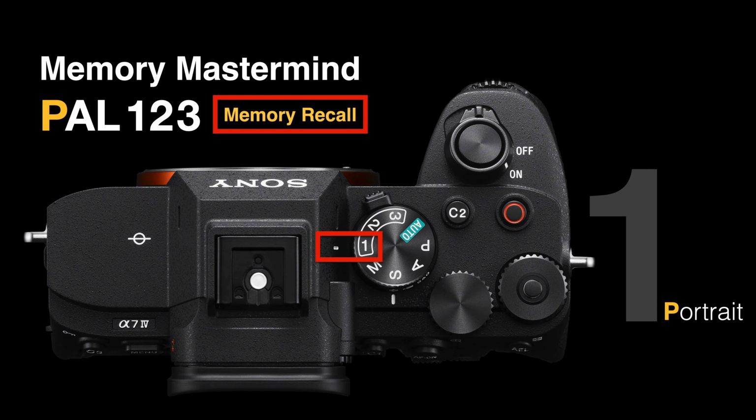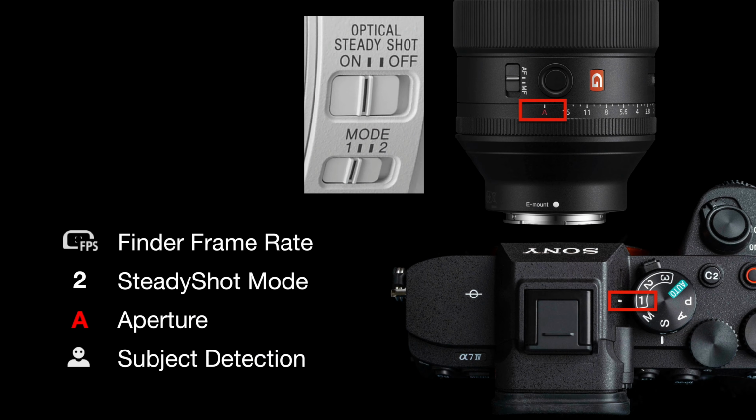because those give me sound starting point settings. I will go in and fine tune one or two of the camera settings depending on what I'm shooting, but when I've modified that group of settings, if I turn the shoot mode dial away from one and then back to one, the default registered settings come back into play. Now there are a couple of things, as well as turning the shoot mode dial to 1, 2 or 3, that I might need to just double check to make sure I've got the appropriate settings for what I'm shooting.